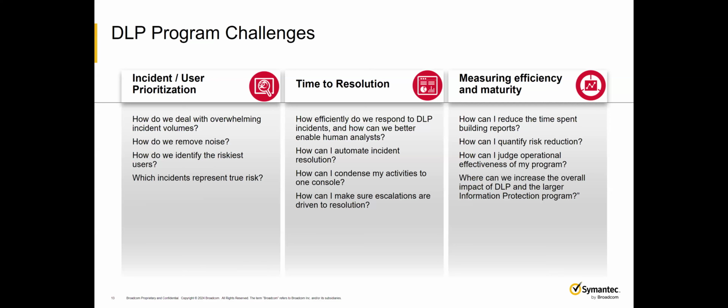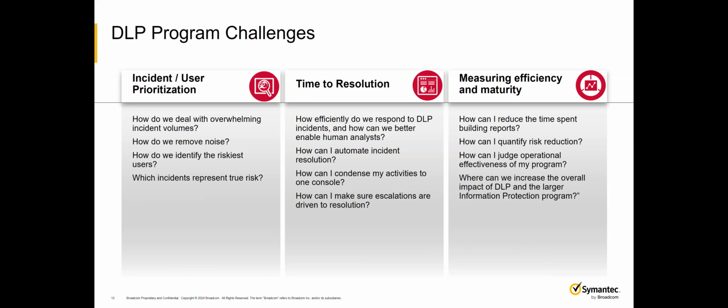For time to resolution, how can we drive an incident to resolution, essentially speed up this process? How can we track and give timelines? How can we automate incident classification? Can we bulk remediate to remove concentration on higher risk incidents? And finally, can we make it easier for our remediators to work on an incident?